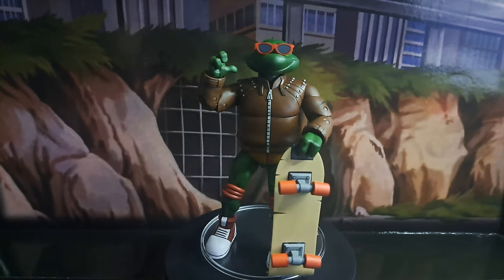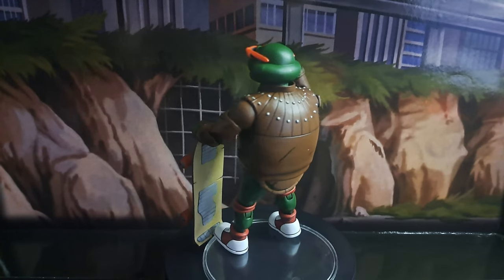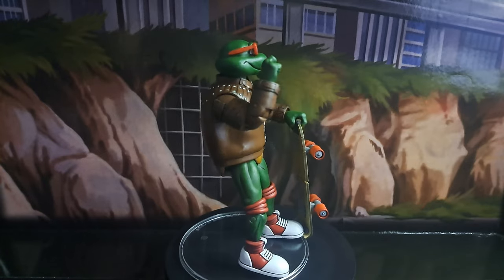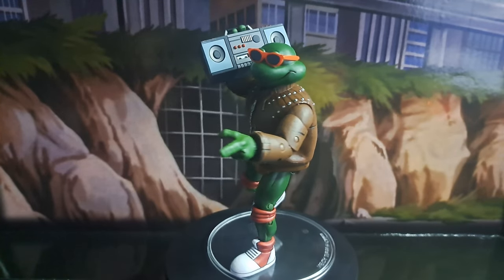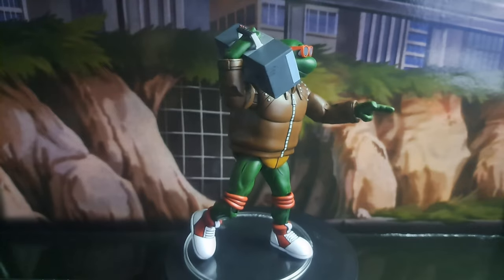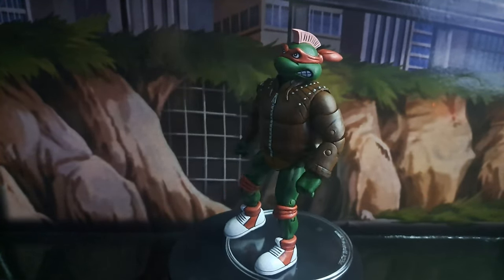Then you got Raph right here with a skateboard. I don't know if I want to put him with the skateboard or Mikey. Probably Mikey. But Raph or Mikey would look great with the skateboard. Then you got Raph here with the boombox. And then you got Raph and his little red mohawk.